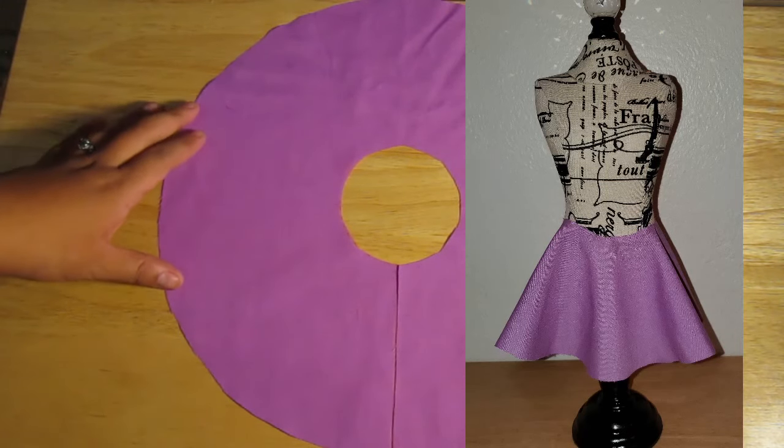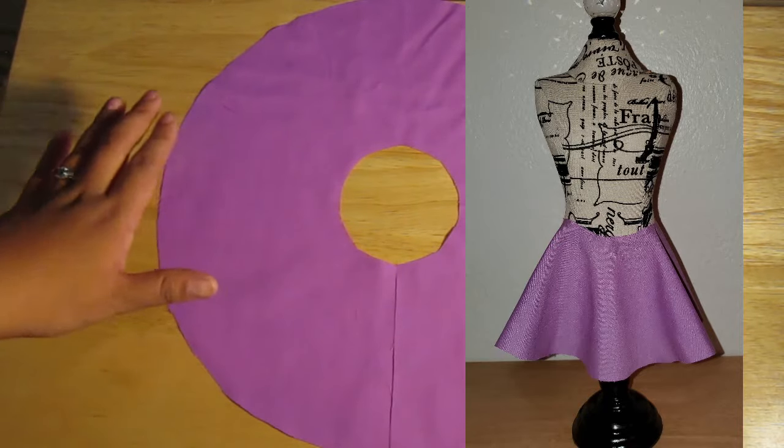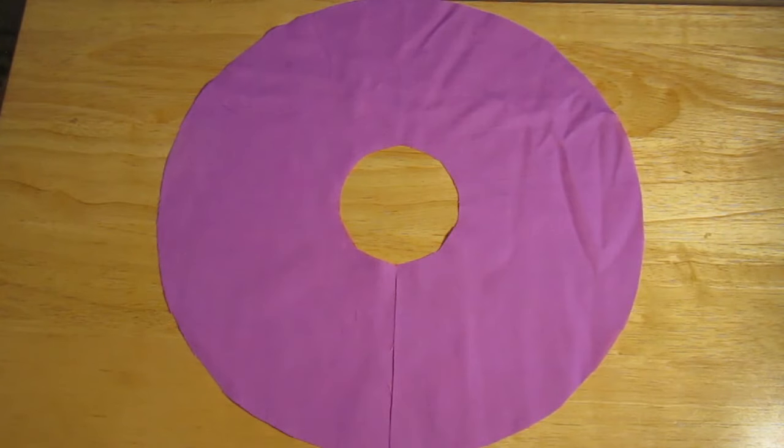The first circle skirt we're going to go over is the true circle skirt, or the full circle skirt. This is also known as a swing skirt or a balloon skirt. Theoretically speaking, the full circle skirt is called that because the circumference of the inside circle is your waist, and the whole thing is literally a whole circle. Circle skirt math says that to find out how to draft a circle skirt, you need c equals 2πr, with c being the circumference of your waist. We are looking for the radius so we can draft it on a sheet of paper. I'm going off the assumption that you already know how to put the pieces together — we're just going to talk about the different nuances and types of circle skirts.